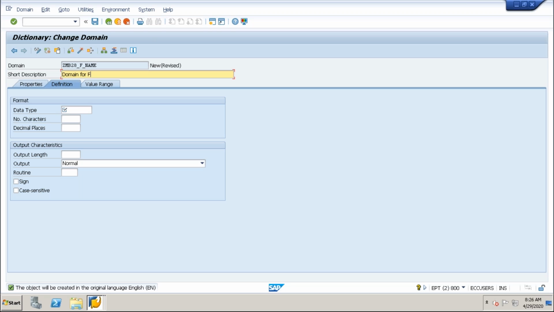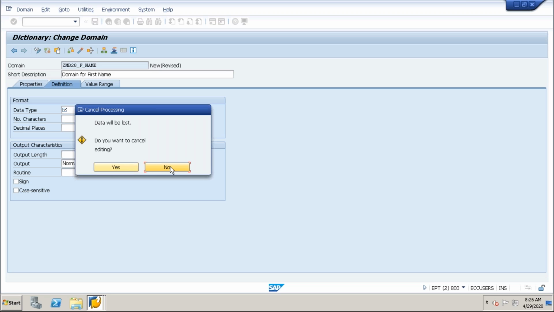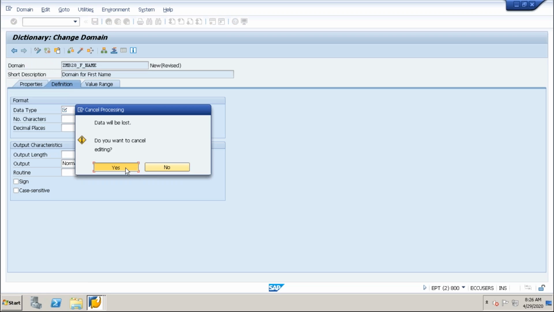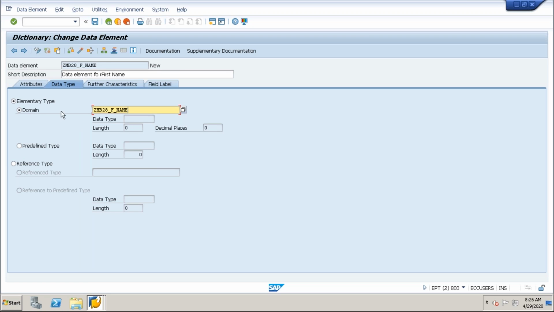This domain can be used in multiple data elements, I will show you. Maybe this is a better place where I can show you how the domain can be used for multiple purposes. I'm trying to go back, it's not allowing me. Now it has come. So here you can see I have come to the data element, and instead of using this data element name like this, I'm just going to use some generic name.